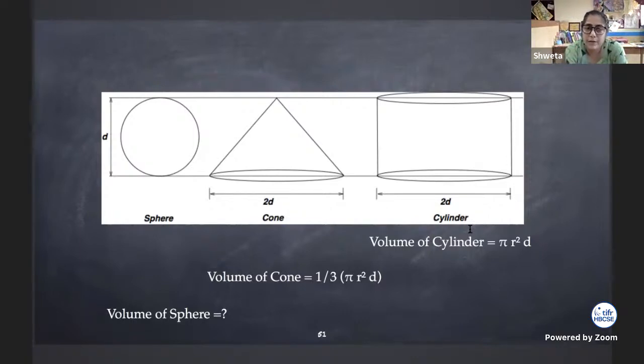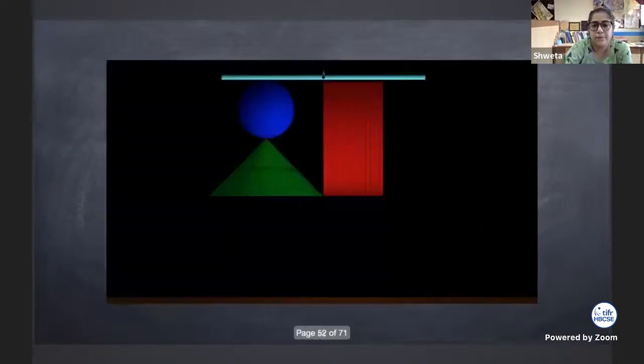So now, what's the volume of the sphere? There is another way to look at this problem, and maybe we'll come to it later, but let's see how Archimedes thought. I'm going to show you first what he proved and then how he proved it. He proved that on a beam, on one side, he put this cylinder, of diameter 2D, radius D. You have to assume this as a solid filled with the same density material. It was balanced with the cone and the sphere, where the cone has the same radius as the cylinder, but the sphere has half the radius of the cylinder and cone. So this is what he proved.